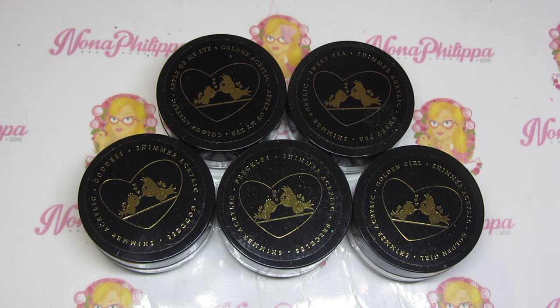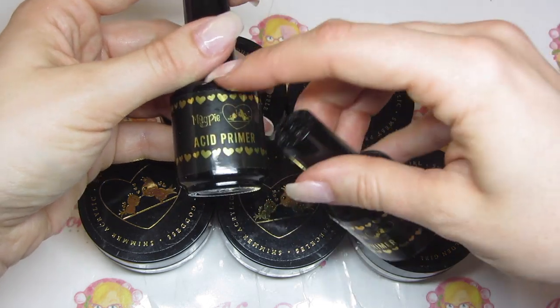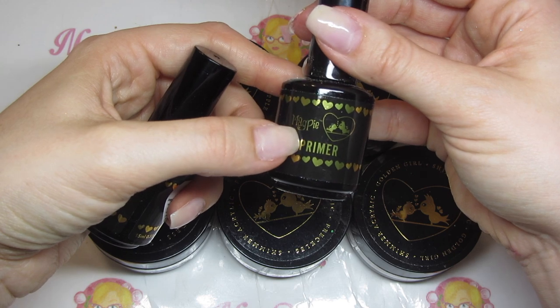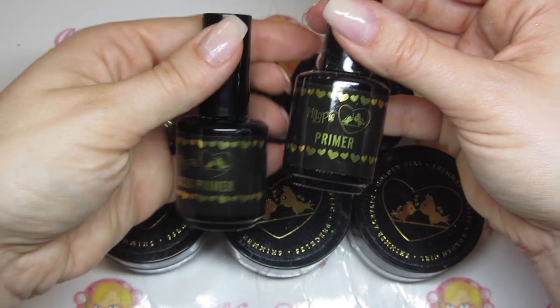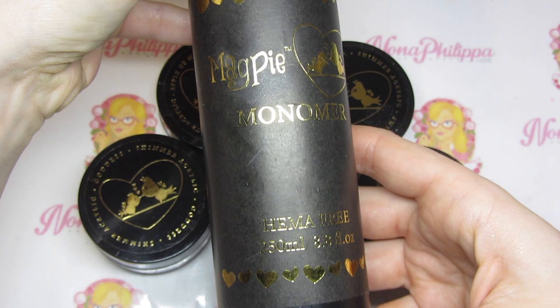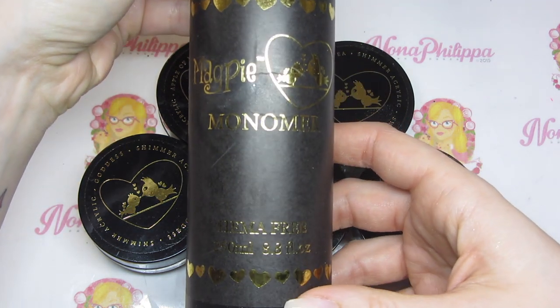I've used the Magpie acrylics and the whole entire system for quite a few clients now. I've basically switched over to the Magpie acrylics, using the full system, because they have got their own primer. So you've got the acid primer, which is just for use of acrylics, and then you've got a primer you could essentially use with the Magpie gel color system also. I've just been using the full system with the Magpie monomer. This is HEMA free as well, so that's what the bottle looks like if you were wondering.